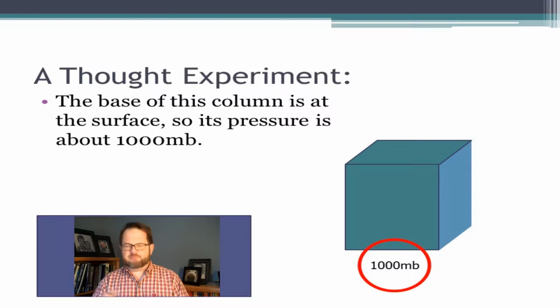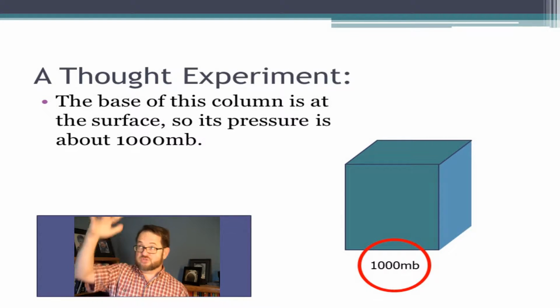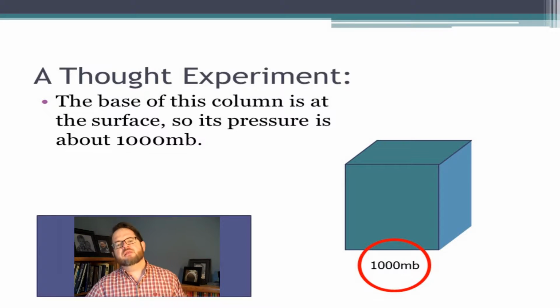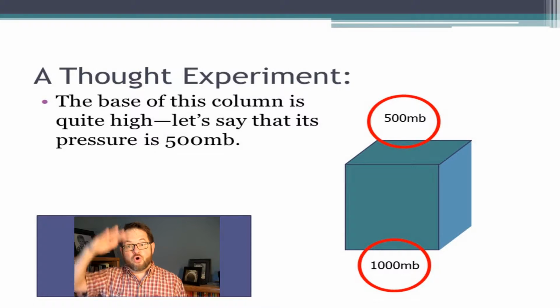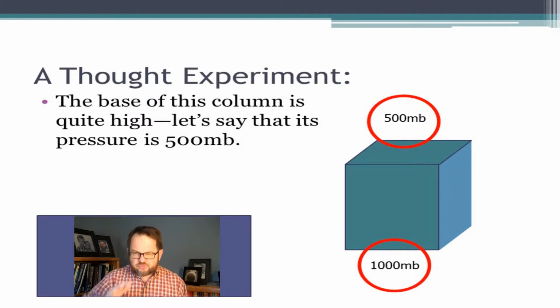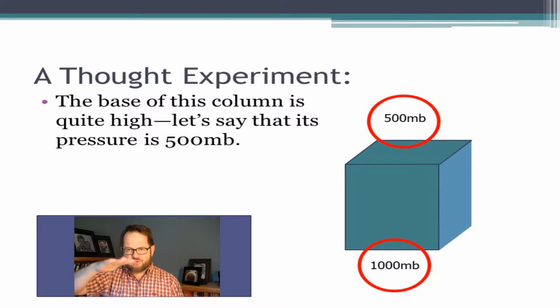And let's say that the base of that column is going to be fairly close to the ground. Now, the pressure at the ground is something like 1,013 millibars on average. Let's just go with 1,000 millibars. Let's say that at the bottom of this big, tall box of air, the pressure is 1,000 millibars. And let's say this thing is pretty darn tall, and the top of it has a pressure of, say, 500 millibars. That would make our column of air about 5.5 kilometers tall. This is a very tall column of air here. All right, so we have this layer of air bounded by two levels.